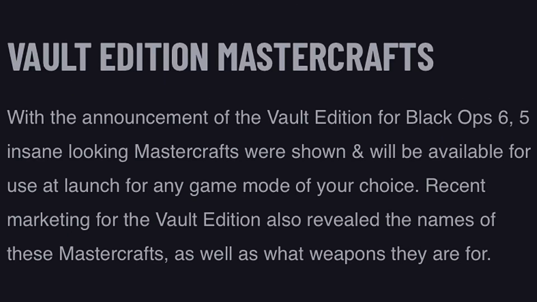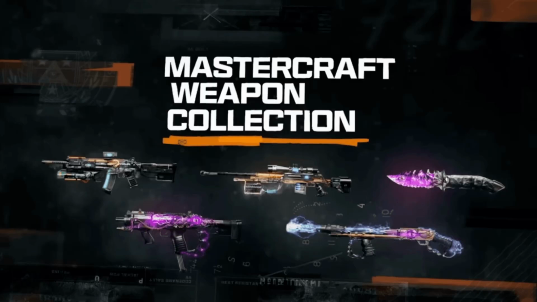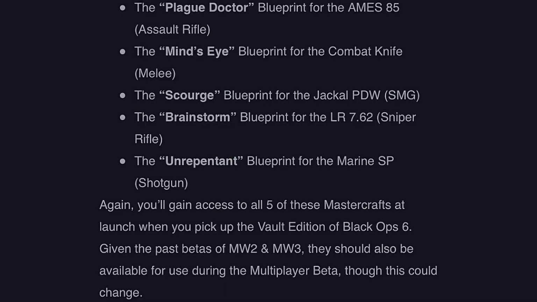Vault Edition Mastercraft. With the announcement of the Vault Edition for Black Ops 6, 5 insane looking Mastercrafts were shown and will be available for use at launch for any game mode of your choice. Recent marketing for the Vault Edition also revealed the names of these Mastercrafts as well as what weapons they are for. This is pretty much how the Mastercraft weapon collection looks. The weapons that are provided, guys: the Plague Doctor. It's a blueprint for the AMES 85 assault rifle.